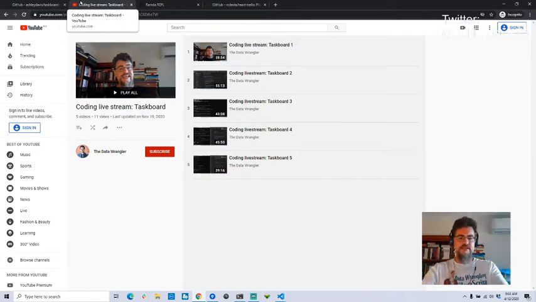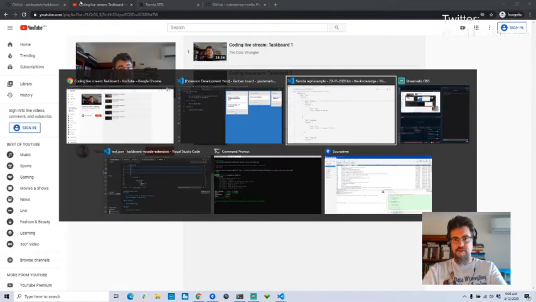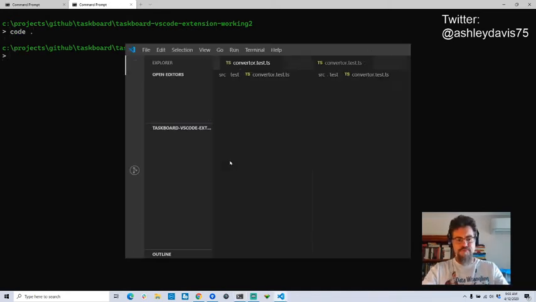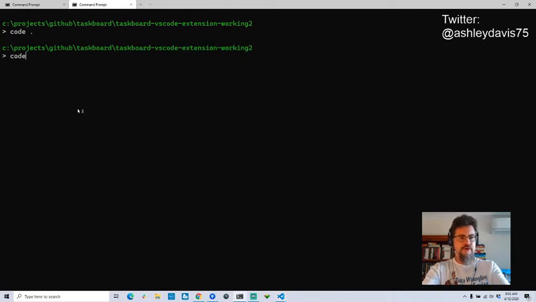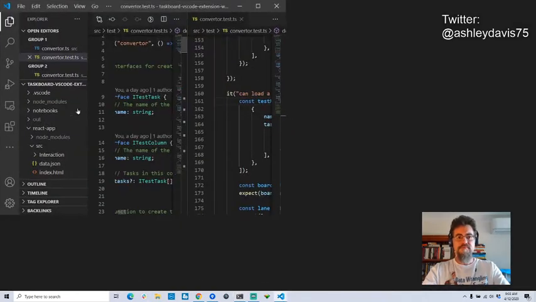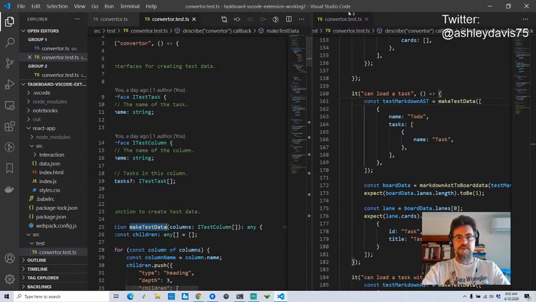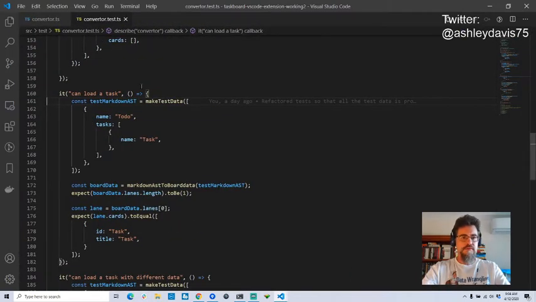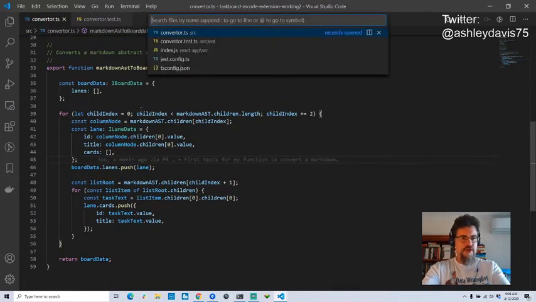So today, let's have a quick look at the code that I've done so far. Got my command prompt here. I'm just going to open Visual Studio Code from my code repository. You can type code dot to open Visual Studio Code from a directory in Windows 10. That's what I'm using here, Windows 10. Let's get these windows lined up.